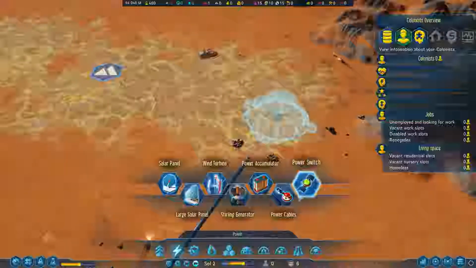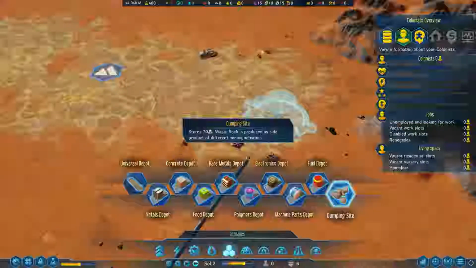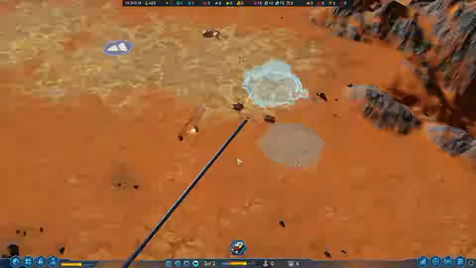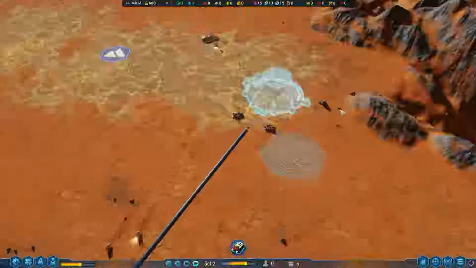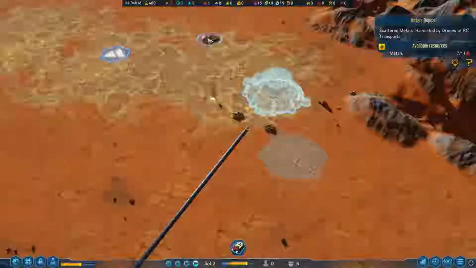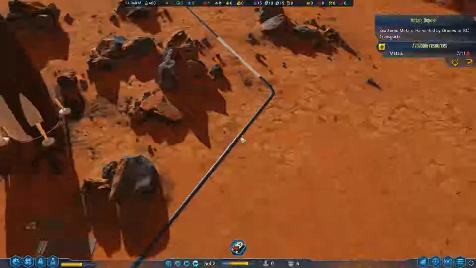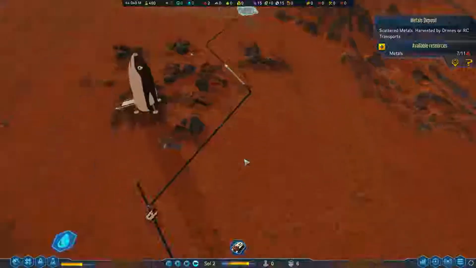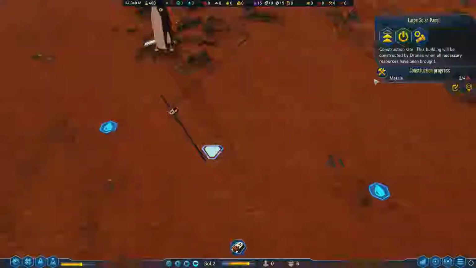That is crazy. All right, so what I'm going to do is put a dumping site right there. Kind of let them dump it here without going all the way around. That's a big chunk of metal. So that's going to get the power line done. But I do want this to go up first. So let's prioritize that.